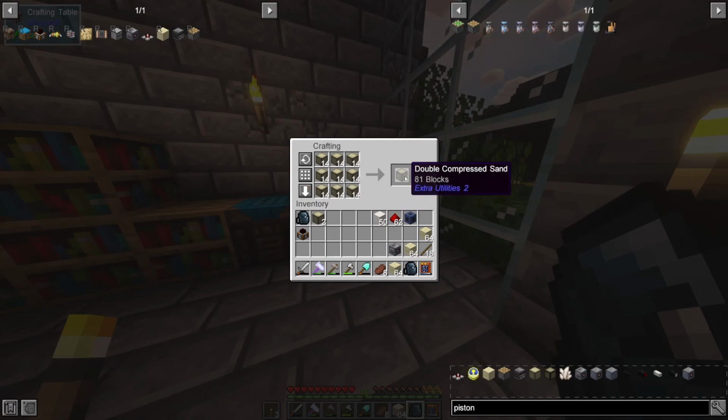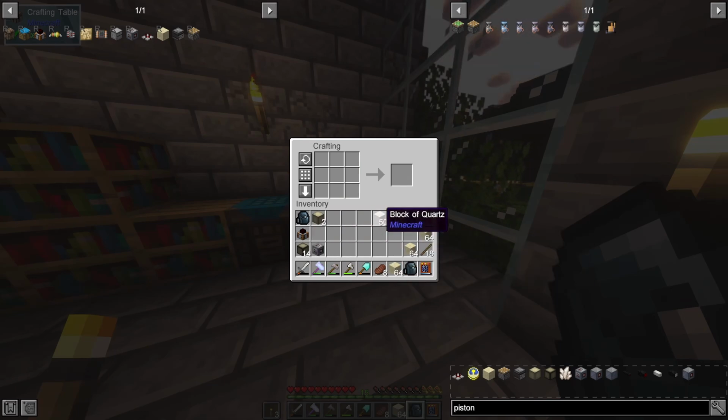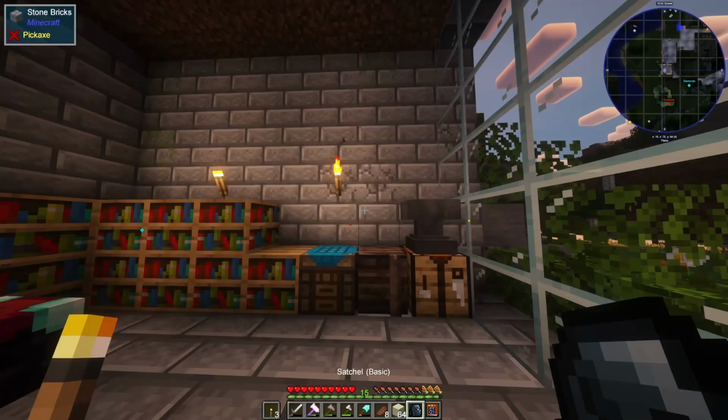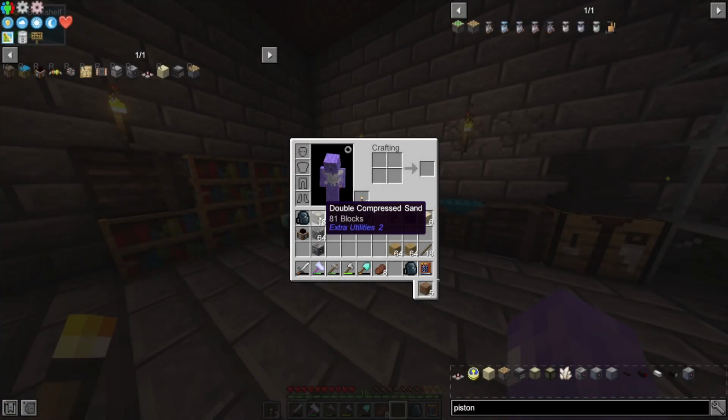14 double compressed. Let's start with 8. We need 2 per 1 snad. So 10 would be 5, 12 would be 6, and that would be 7. Let's try to make 8. I think I might have enough. We'll just see. I did have enough. I actually had enough to make 18 of them.